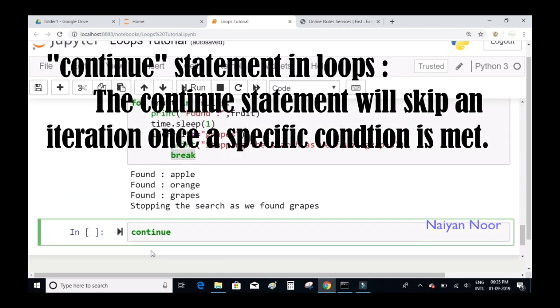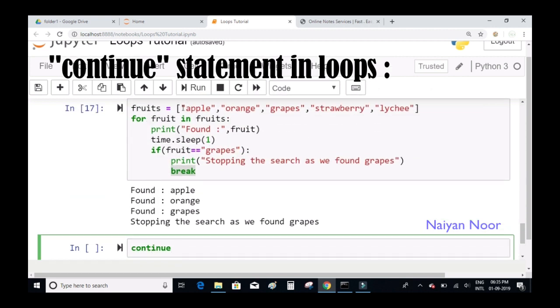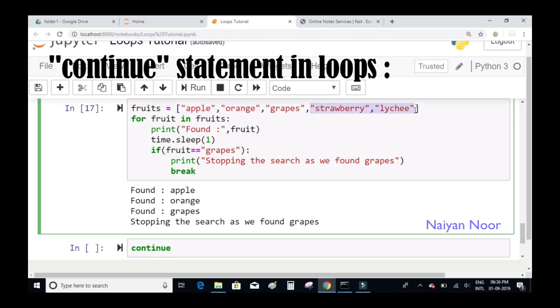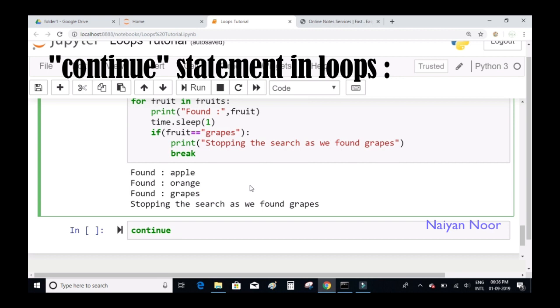Let's assume we want to remove all the fruits from our list except grapes. So I want to remove all the fruits from our list and keep only grapes in the list. In this case we can make use of the continue statement to achieve this easily.